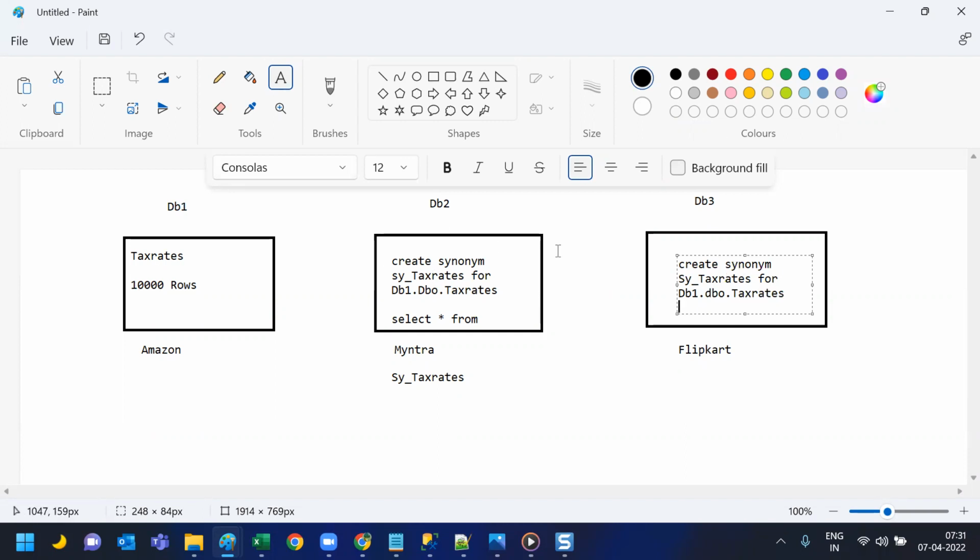Now wherever you do the changes, in whichever DB, say initially 10,000 rows, and tomorrow I got some 20,000 product tax rates. I went to DB3 and inserted through the synonym. It will reflect in the master table. Yes, it will go and sit in the master table, your tax rate table. And wherever you fetch that synonym, you can see those 30,000 rows.